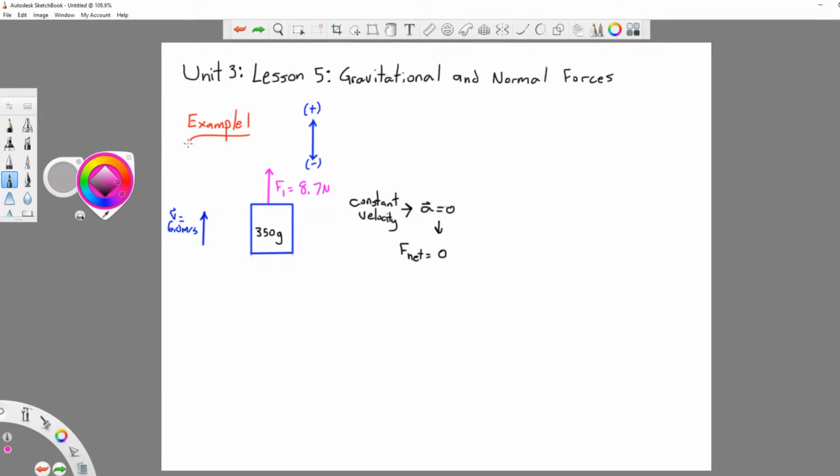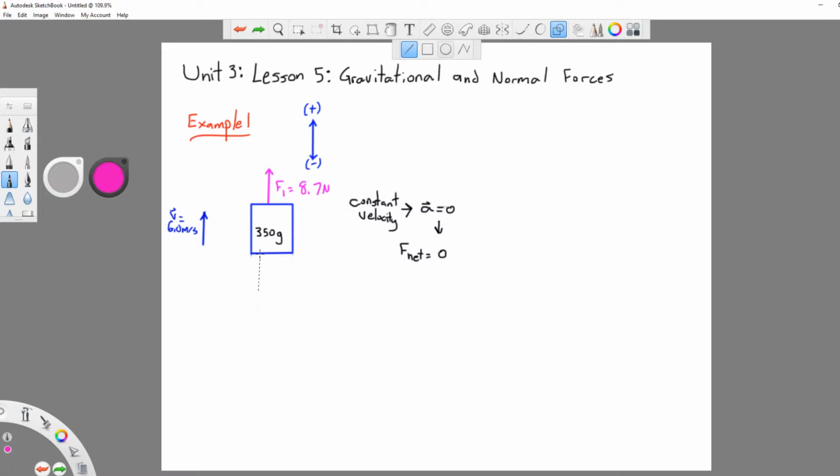Well, let's finish off our free body diagram, why don't we? Since we know Fnet is 0, we know that the sum of our forces on this object is going to be 0, which means we have one force moving upward, which leaves us with our remaining force, or forces. This is what we're going to have to discern for ourselves.